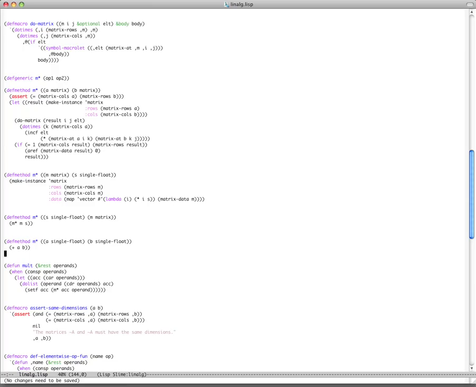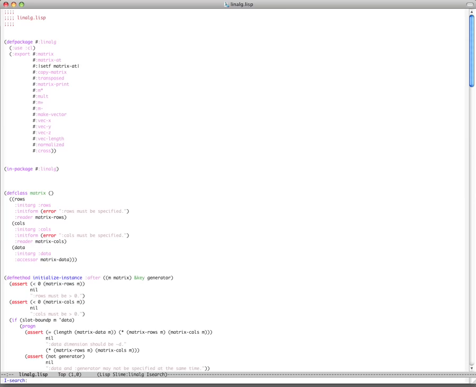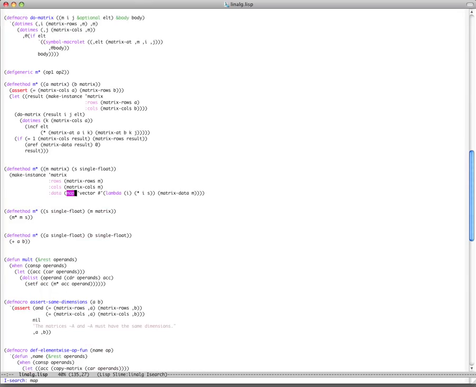Okay, then I would like to make sure of something else. Go to the beginning and look for all occurrences of the function map. We've used that quite a few times. The first argument to map is the result type. In our case, this is not only a vector, but instead we want a simple array whose element type is single float and whose rank is 1. Again, this is not necessary. This just helps the compiler to make faster code.